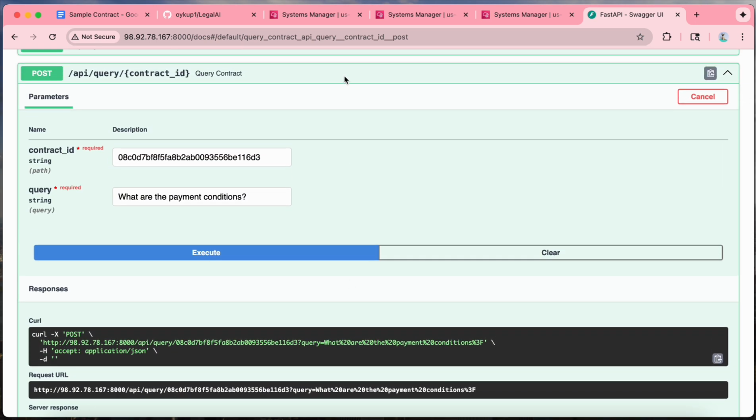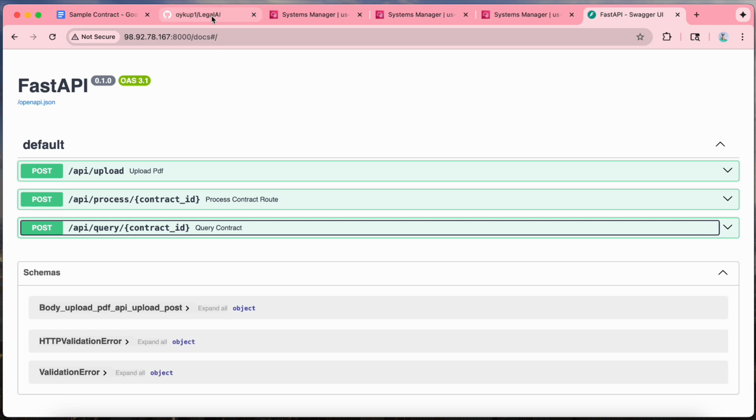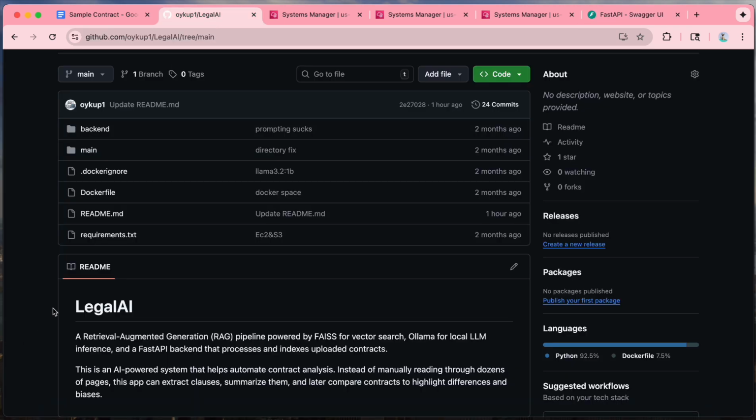I wanted to mention that the next step for LegalAI is expanding beyond individual contracts. I'm working on a clause comparison and clustering model, which will group similar clauses across multiple agreements, not just analyzing single contracts like I just showed you. This will hopefully make it possible to spot deviations from standard terms or identify risky patterns across an organization's entire contract library. LegalAI already detects bias, risks, and obligations at the clause level, and this next step will allow cross-contract intelligence and benchmarking.